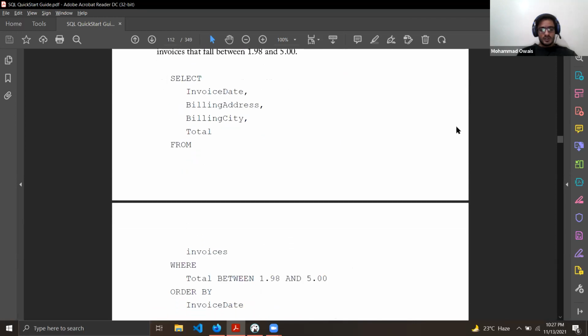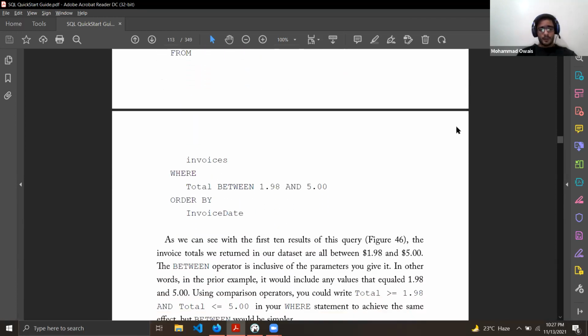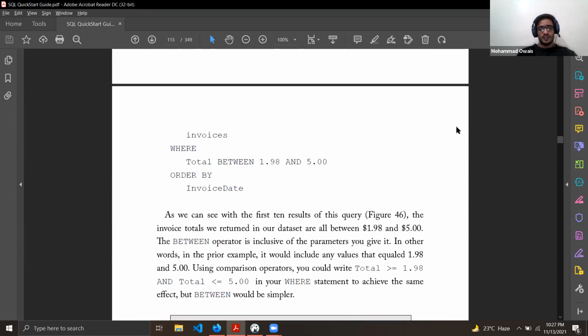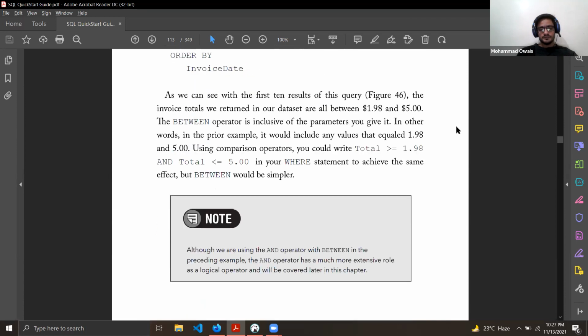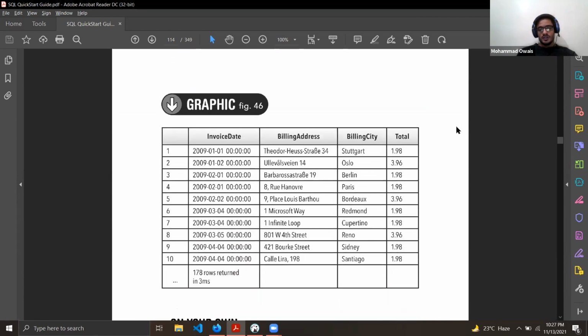And there is a different example, where there is also a between and. You can also use the between and. So for example, in the between, they are providing the minimum value, and after that, using the and keyword, they are providing the maximum value that they want. So in the between of 1.98 and 5.0 range, just give us the invoice date. As you can see in the example, the data coming from the database starts at 1.98 and the maximum value is 3.96. There's no greater value up to 5.0.